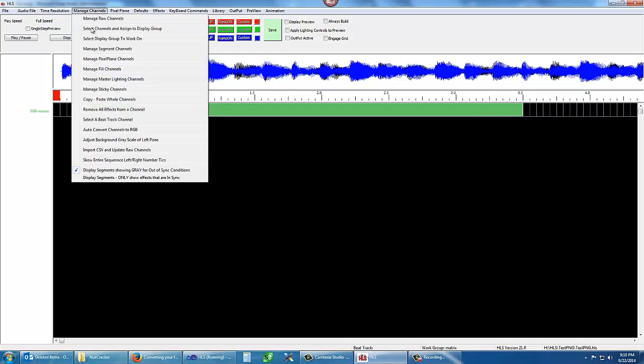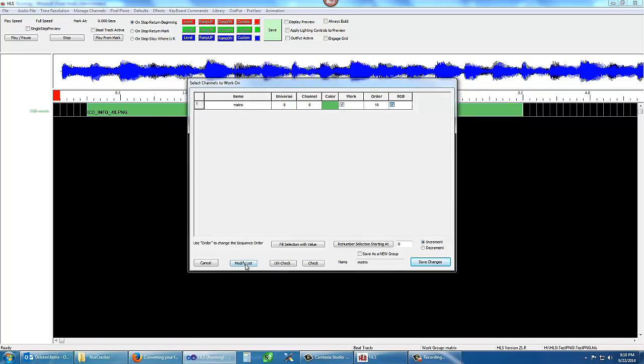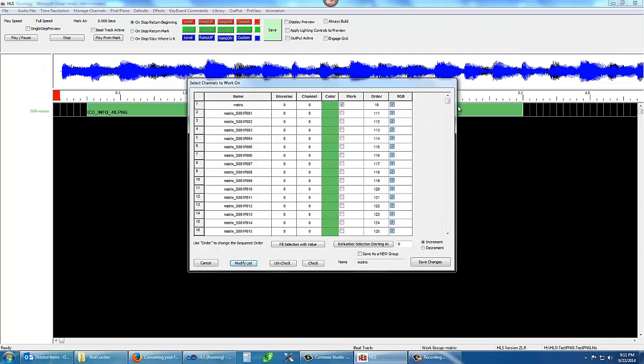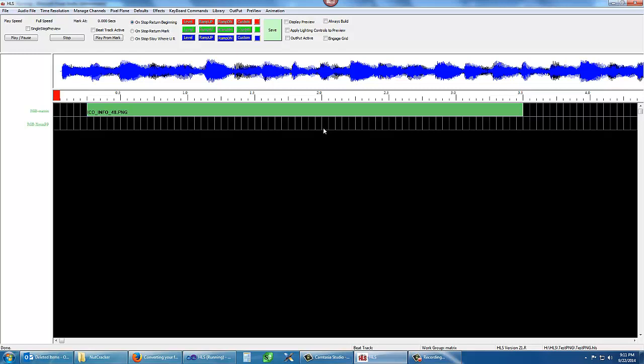Let's go ahead and add it to my existing display group. I have a display group called Matrix. I'm only showing a matrix pixel plane there. So we're going to take that and we're going to add something to it. So we come down here and we go to Modify List. It's going to present all of our channels. We're simply going to add the other pixel plane to our display group. It will be right on the top of the pixel plane. There's a lot of stuff. There we go. So we put a check mark. That is the pixel plane. We save it. And now you know we have our pixel plane out there.